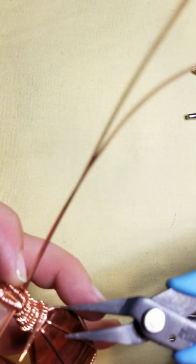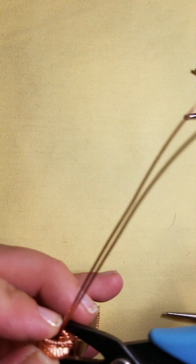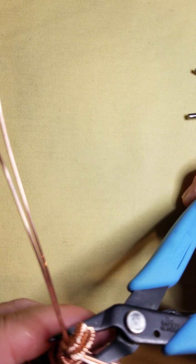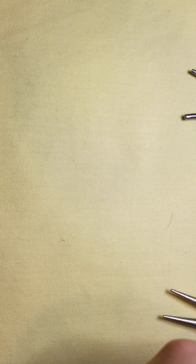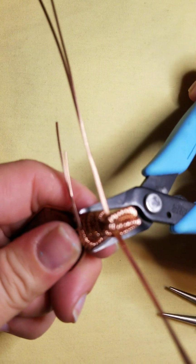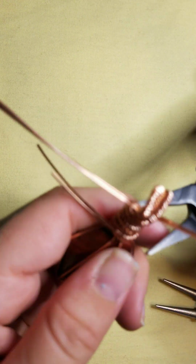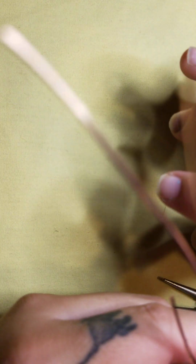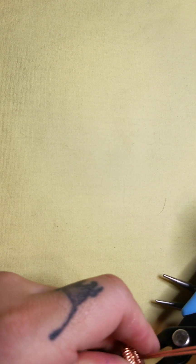But what I do before I close my bail is I take my pliers and tighten all of this and make sure that they're lined up nice and neat. And sometimes you can even take your pliers and scoot it, because sometimes it's hard with this thick copper wire to really get it wrapped as tight as it can be. So I just spin it around just a little bit. So see, that was able to fix it just a little bit more. And it's all a learning process. A lot of it takes a lot of practice, and you'll develop your own style and way of doing things. I just tighten it down.